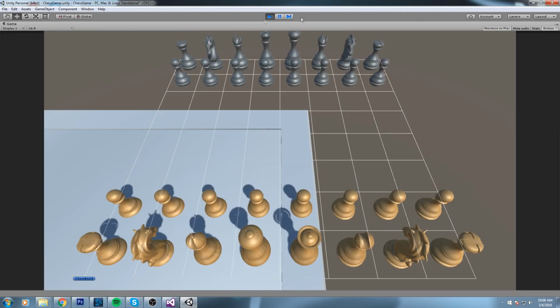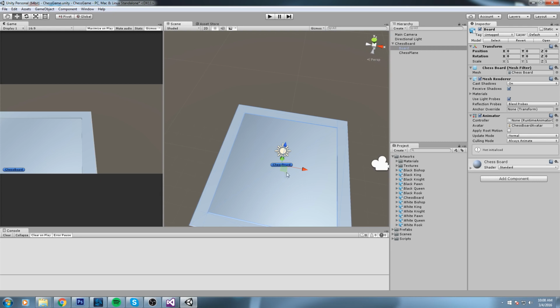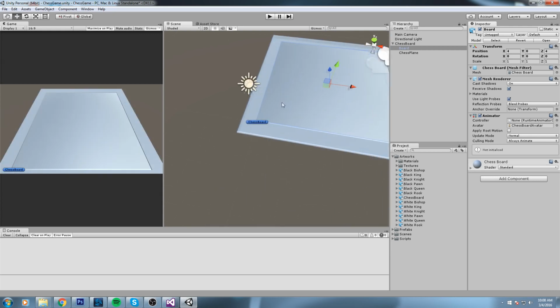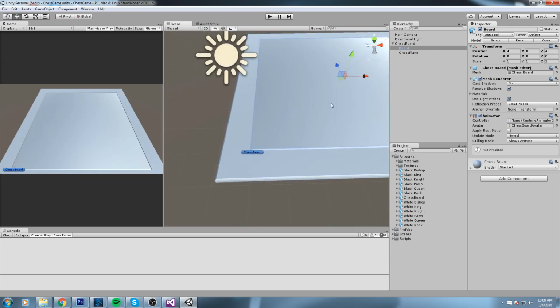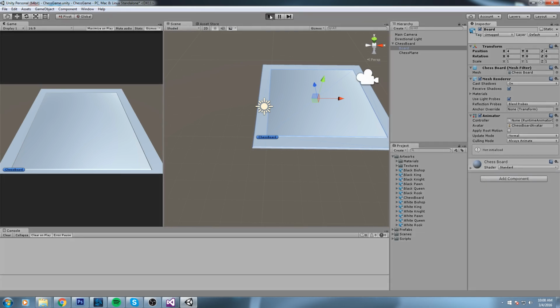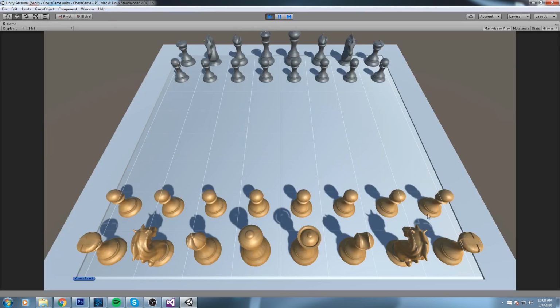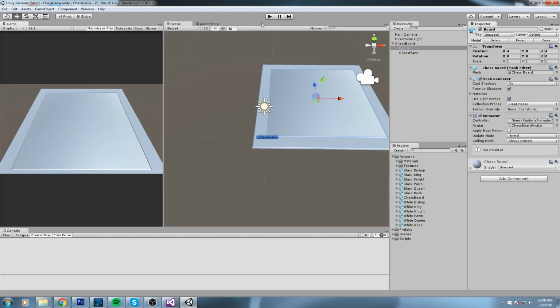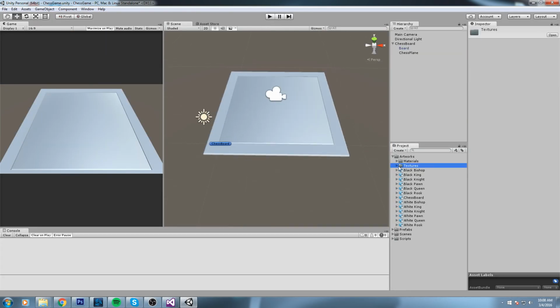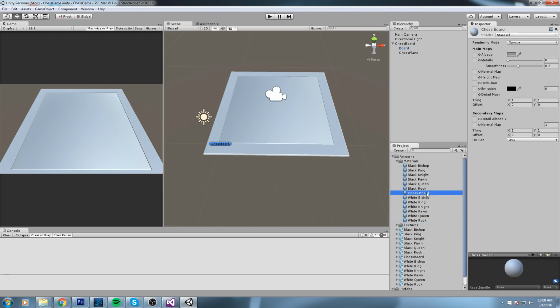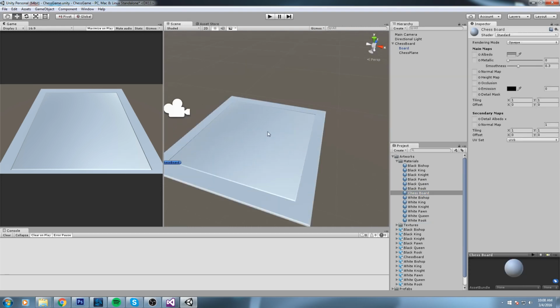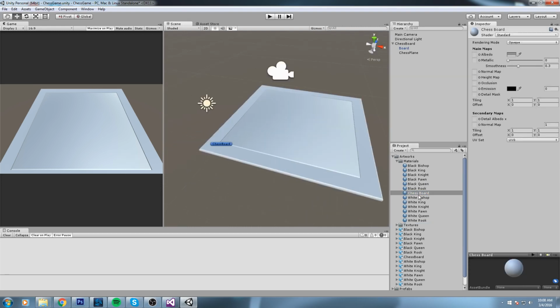And let's move it somewhere where it makes sense. So if we go back here, is that fine? I think it is. Let's press play, and yeah, it looks perfect actually. So let me just go put a texture on that. I think we have a texture as well. If we go under material, chessboard, there's a material here. I just have to create it.